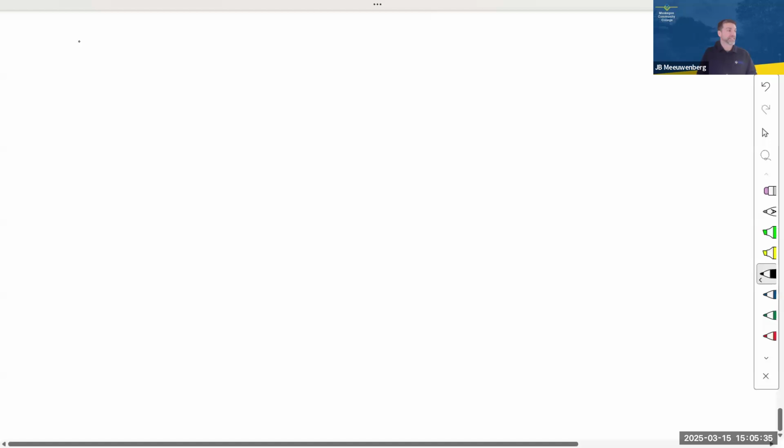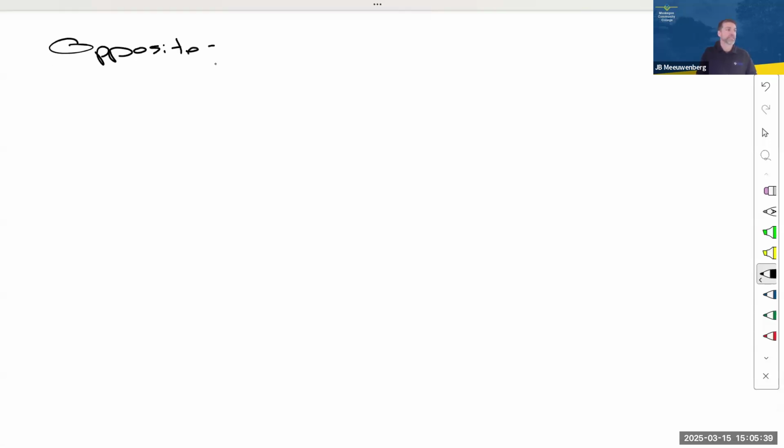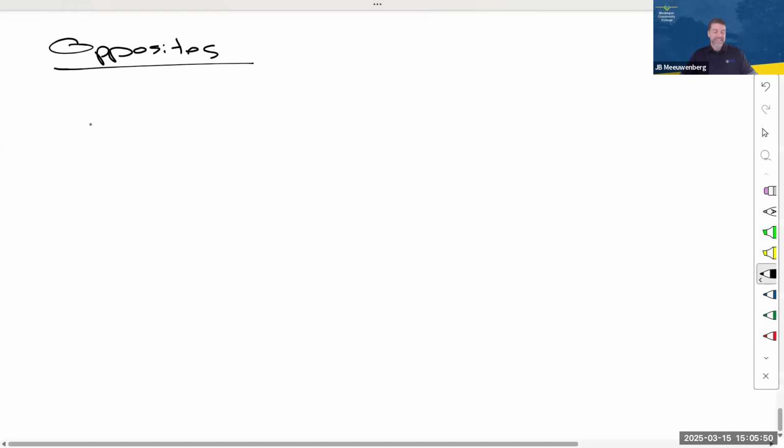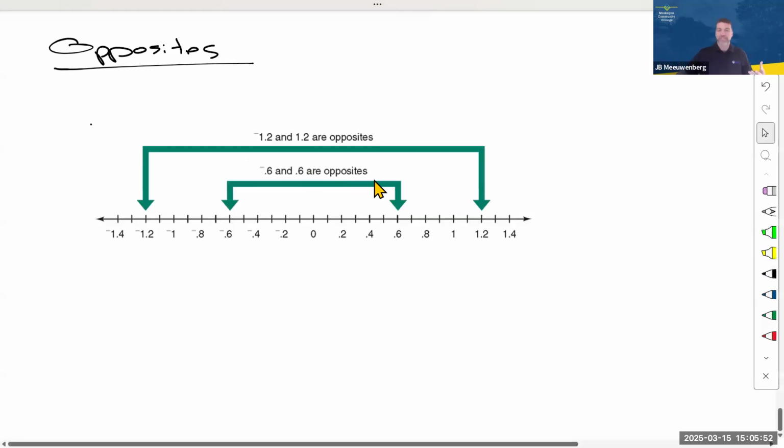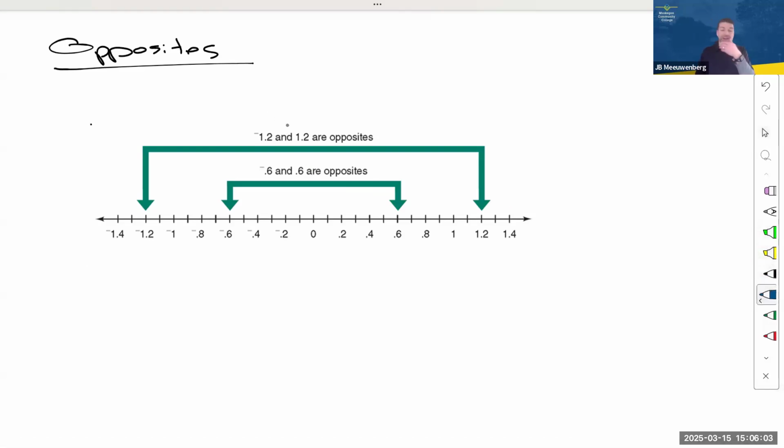We talked about opposites. We talked about opposites when we were dealing with integers, whole numbers, and their opposites. Do you remember that opposites really referred to the negative number? Decimals have opposites then as well. We also call these the inverse for addition, or the additive inverse. So just like we had with fractions and whole numbers, we have opposites with decimals.